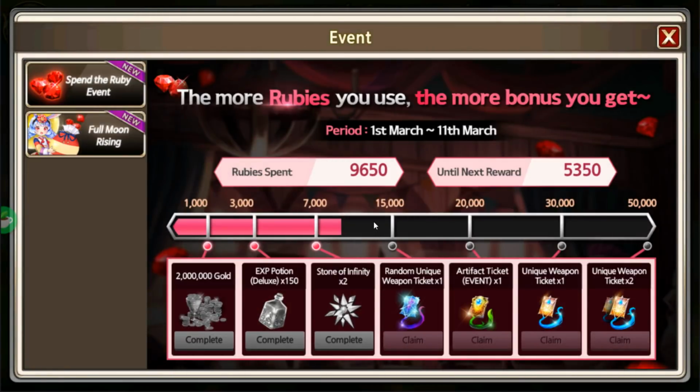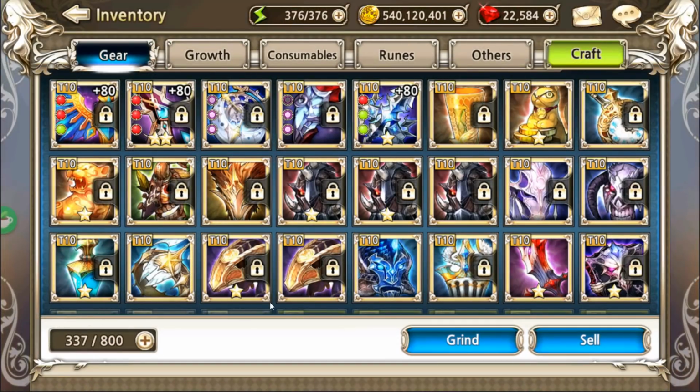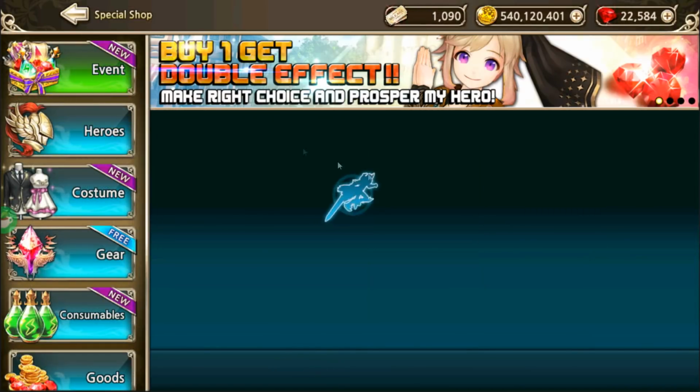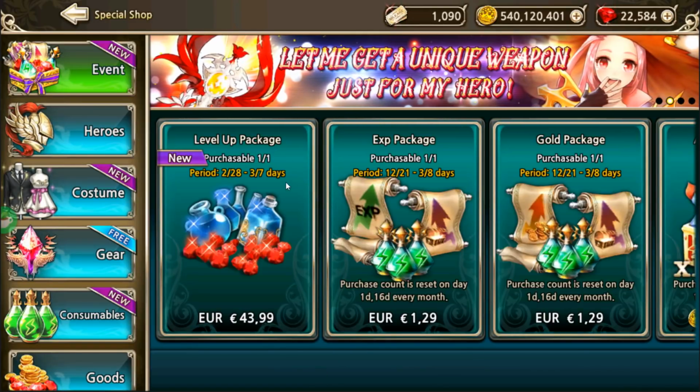Actually, this isn't a very good idea because soon they're going to be having this change with mileage, where everything you buy out of the special shop gives you mileage, as long as you buy it with rubies. I guess that won't count for inventory expansion, thankfully, because I just did that. That was a lot of rubies. But I was thinking about going into the special shop, seeing what they have on offer, but really should actually wait, because I think the event will actually still be going on when the patch drops.